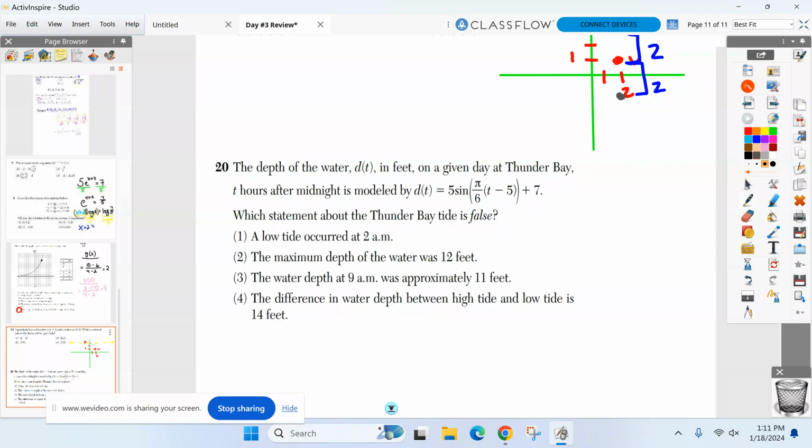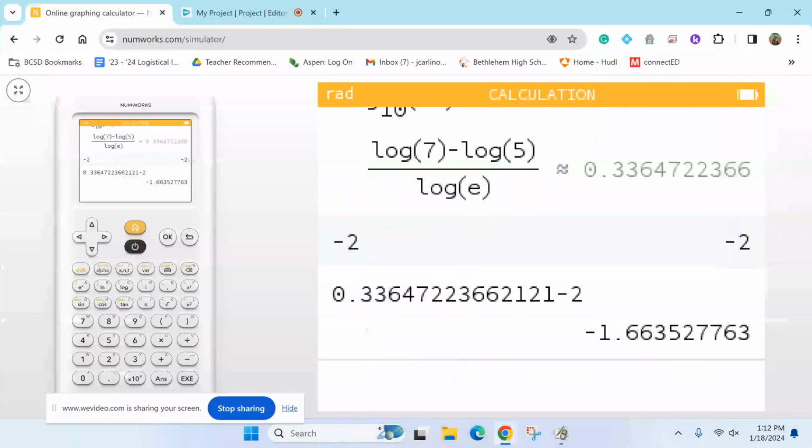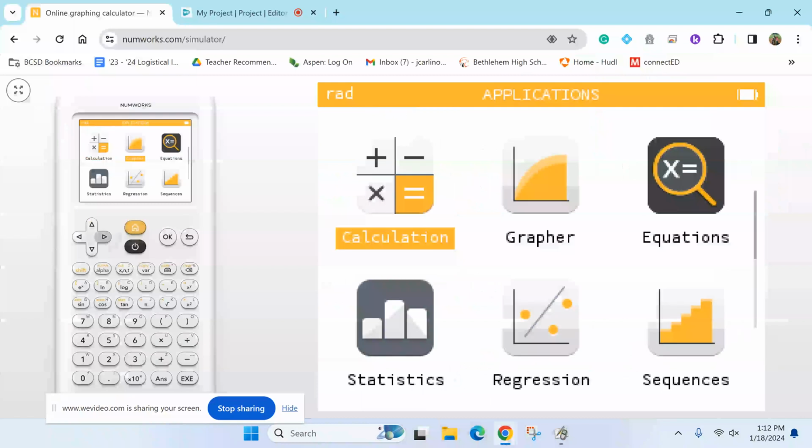How about just graphing it? Well, all right. Well, how about we just graph it and take a look? All right, take a look here. Make sure you're in radian mode. You want your calculator to be in radian mode unless you absolutely need degrees, but I don't know when that'll happen. So I go to graph it.